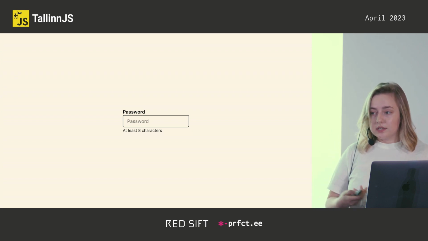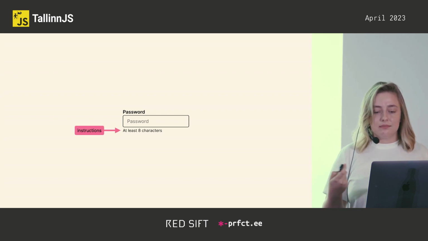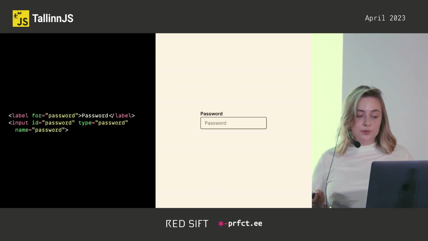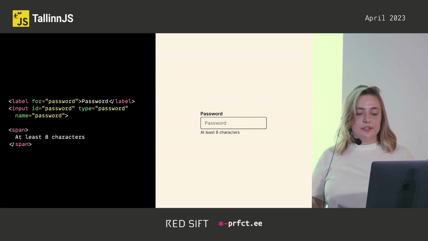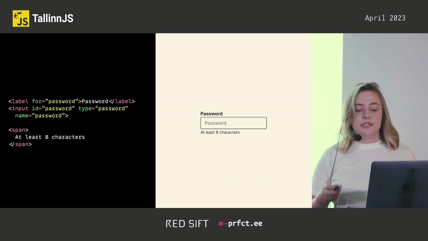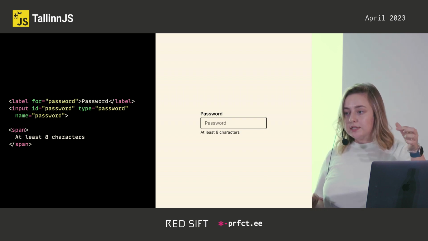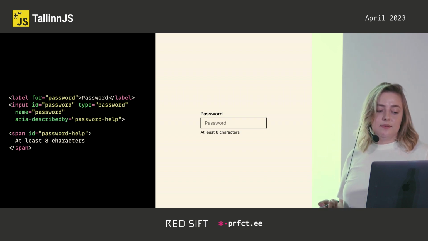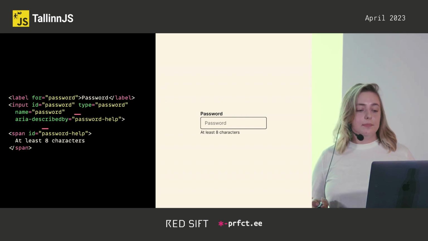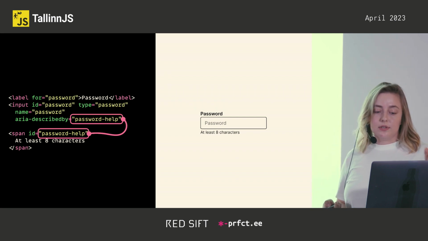And it's really good because it helps all users understand and make fewer mistakes and have fewer errors when submitting your form. How to do that? First, we can just, I don't know, render a span. It is there, but then it is not there for the assistive technology. We need somehow to link this description with the input itself. And there is a really handy ARIA property called aria-describedby that you can link by ID here, like that, for example, and then it will be associated with an input.